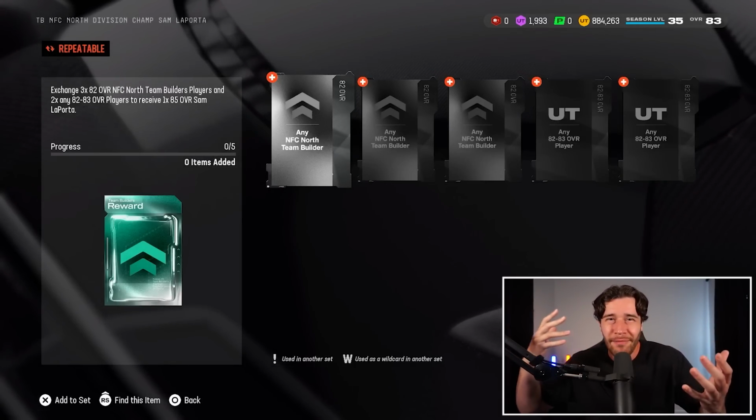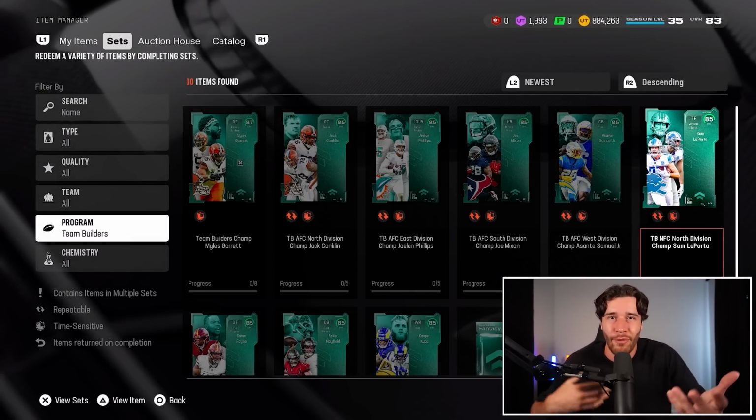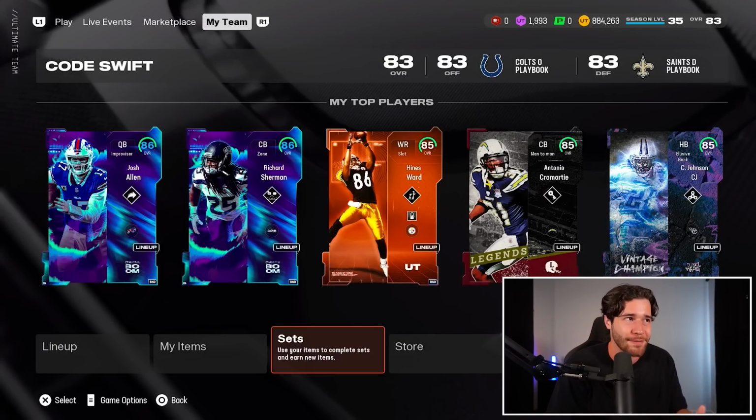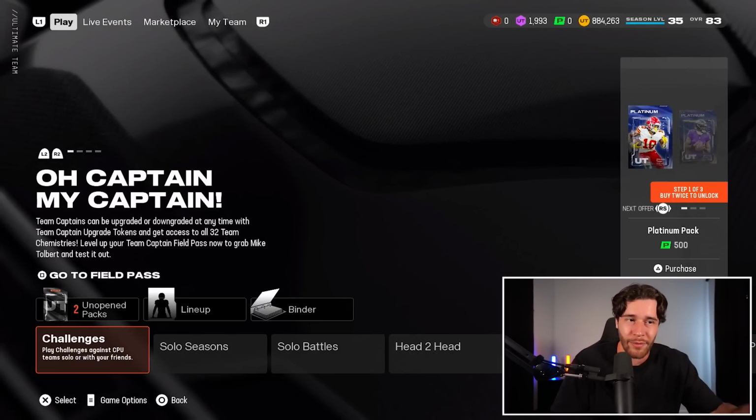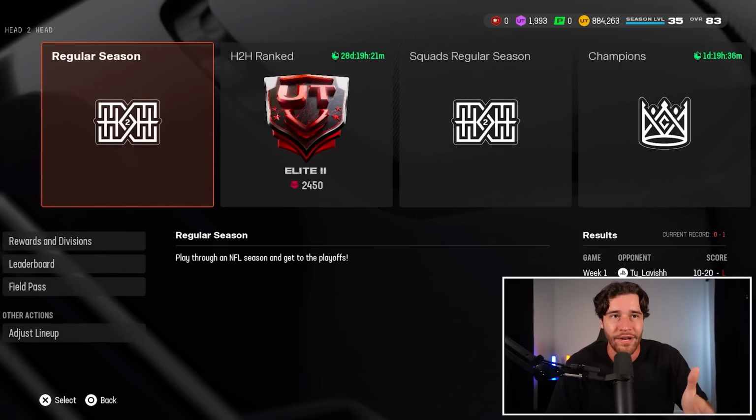Now, beyond that, once I've done my solos and I've gone through and completed maybe a couple of sets to make a little bit of profit, then it is time to play online. This is probably the more fun part of my daily routine on Madden Ultimate Team, and it kind of depends what day of the week it is, as well as how difficult I want to sweat, but I'm going to go through and pick which mode I'd like to play.